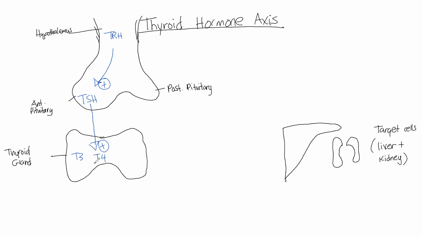Now, a couple of things here with T3, T4. T4, we said, is more involved in the negative feedback loop. It can also be converted to T3 peripherally, so let's just make a note here. So it can be converted to T3 in peripheral tissues. And then we also want to say that it's more involved in the negative feedback loop.